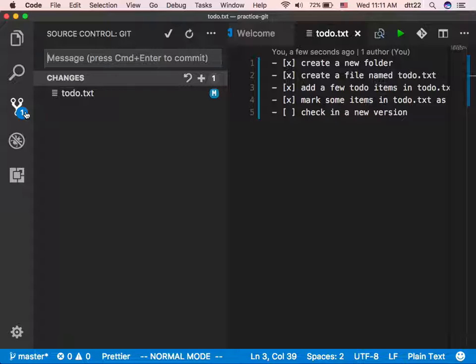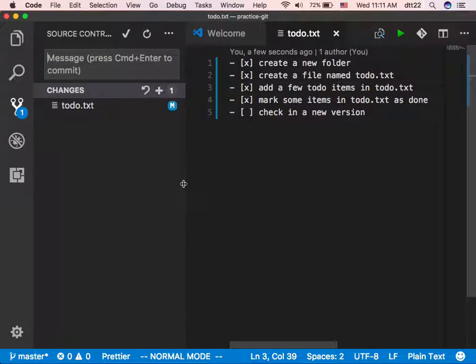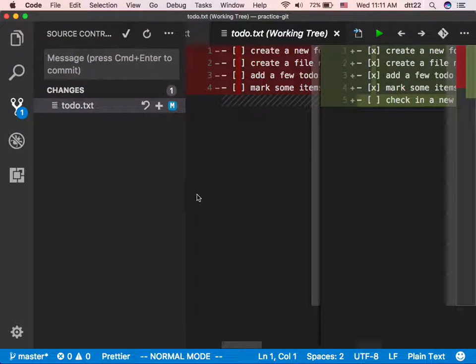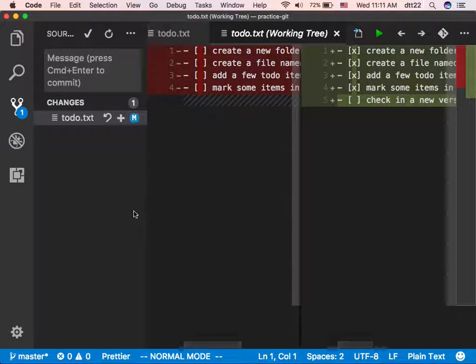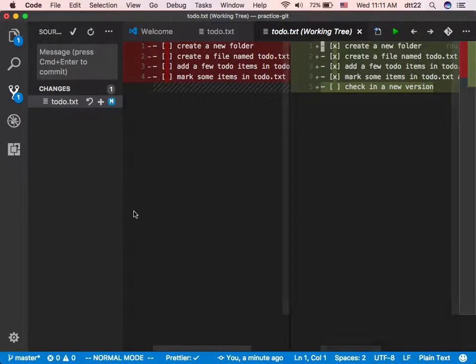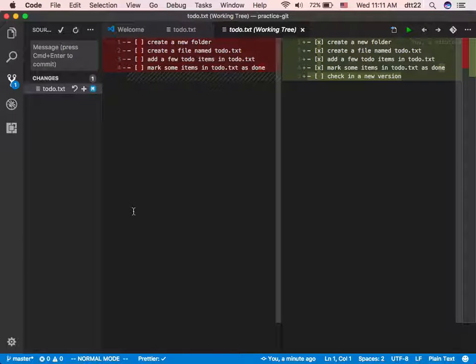It stands for modified. The file has been modified. Later, if you add a new file, you see A is added. So it's cool, right? So modified. And then if you click on this file, it shows you what has been modified. Alright, can you do that for me and see if you see that?